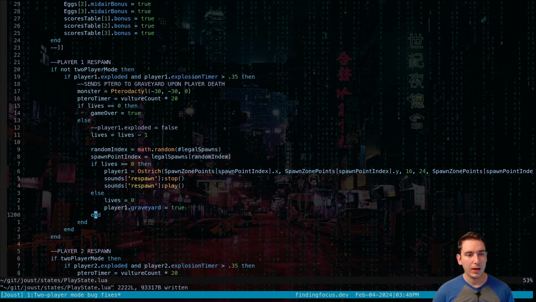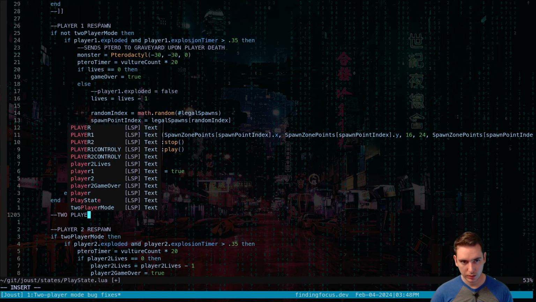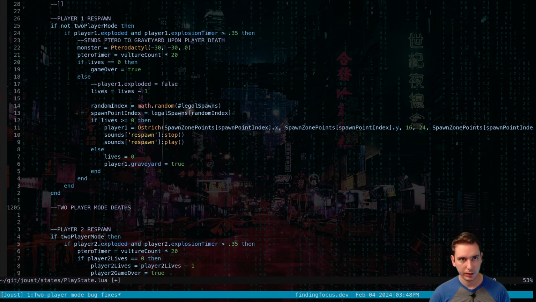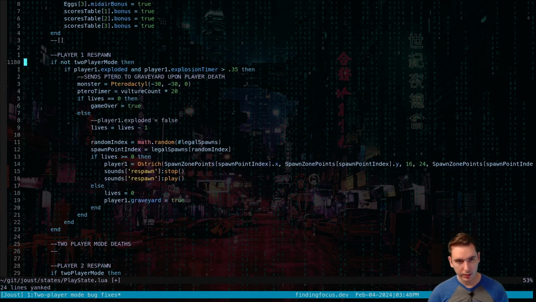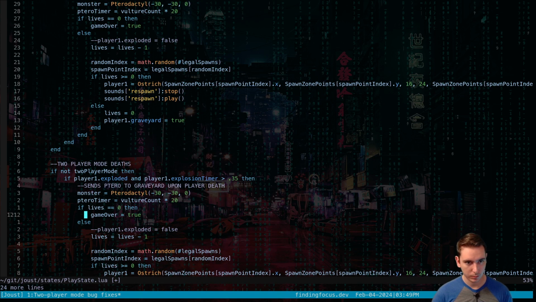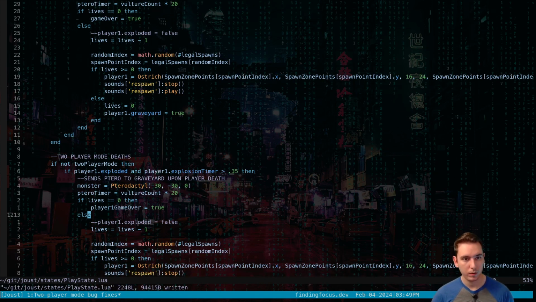So then player 2 mode, 2-player mode deaths. We have to do a similar thing, but if 2-player mode, this is where we switch that boolean of player 1 game over, which we still need to instantiate at the top as false. So we'll go ahead and give it to us here. Player 1 game over gets true.